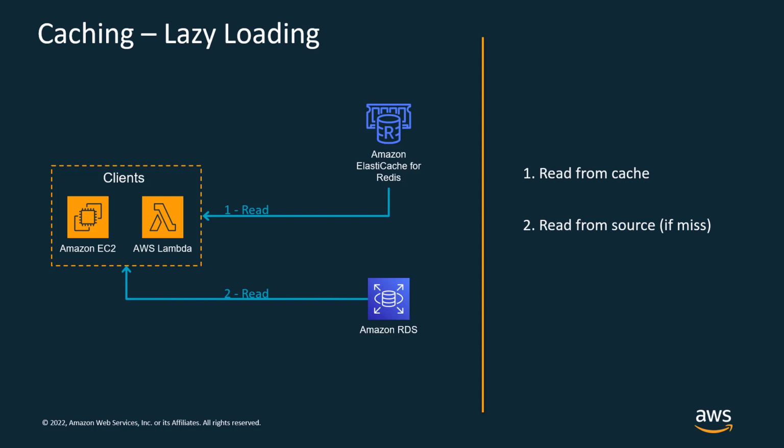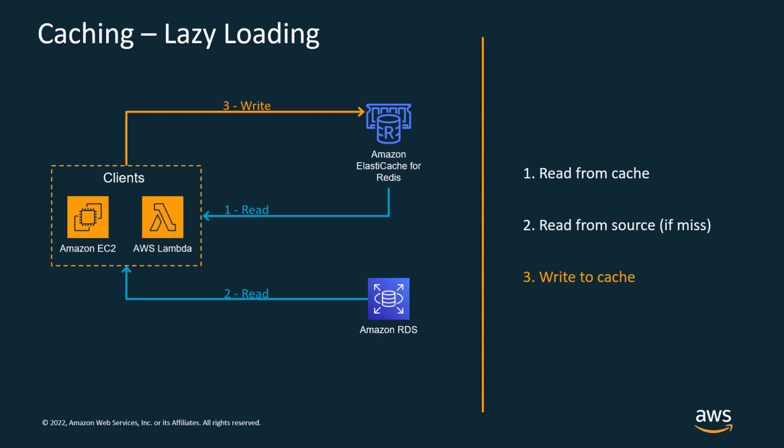in our case, Amazon RDS. So your application needs to go back to your database and read the data from the database, from the disk actually. And then it will write the result to the cache for using it in the future for other queries. So that's a simple and easy logic that you can implement as a caching strategy within your application.